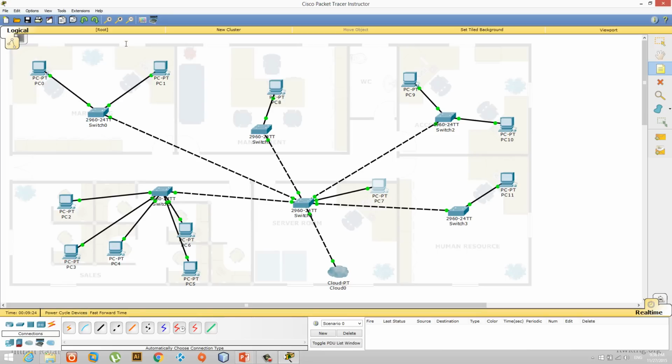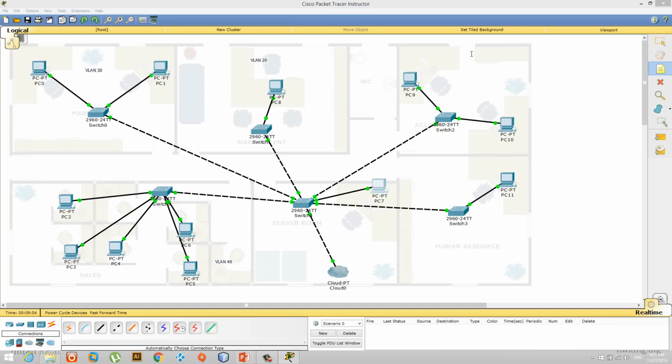So let's assume there are phone devices here. That will be VLAN 10. Management is VLAN 20. Then we have marketing, VLAN 30. Then we have sales, VLAN 40, right?